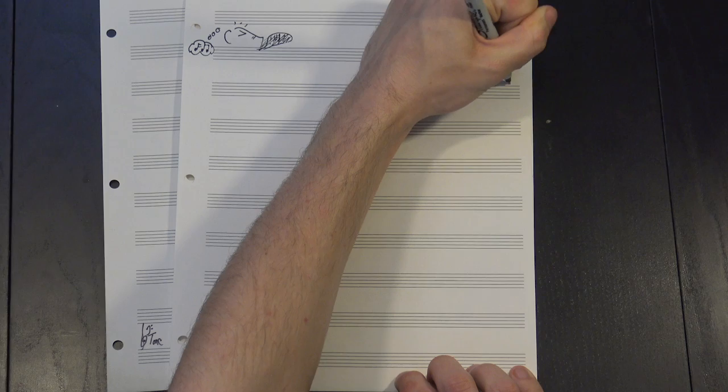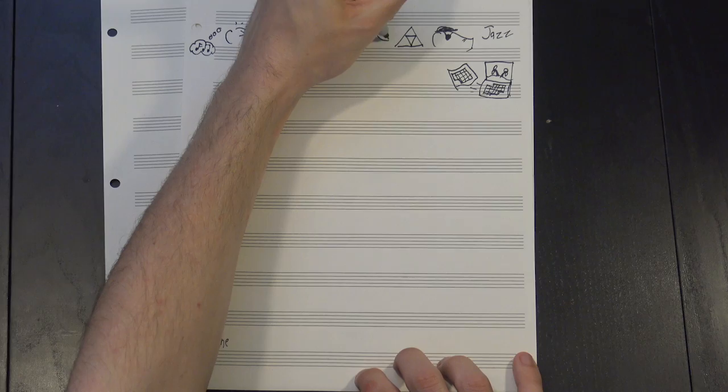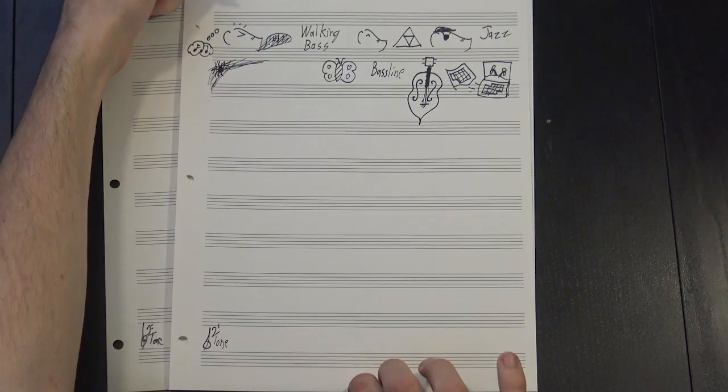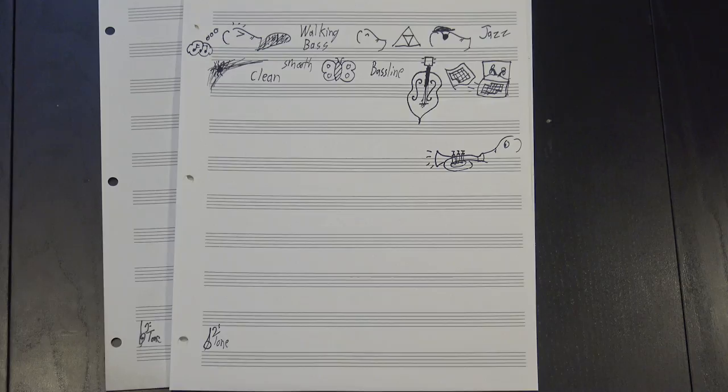Anyway, a tradition as old as jazz is inevitably going to have some iconic sounds associated with it, and I think one of the coolest is the walking bass. This is a particular kind of bass line that you can find in all sorts of jazz songs, and it's made appearances in plenty of other styles, too. It's smooth, it's clean, and it's deeply evocative of an old-school jazz club.